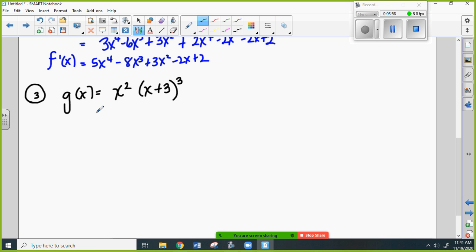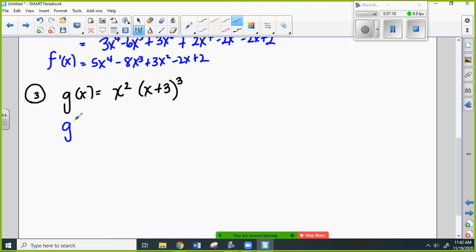And if you didn't want to apply the power rule, or excuse me, the product rule, you would have to actually cube this whole thing out. You'd have to multiply it by itself 3 times before you could distribute that x squared. So that's why it's really nice to have a product rule. Okay? All right, so let's go through the rule.